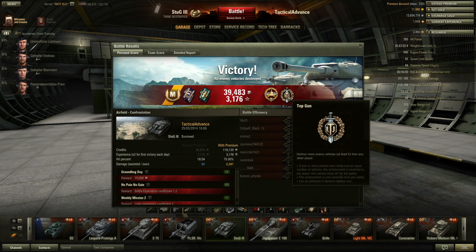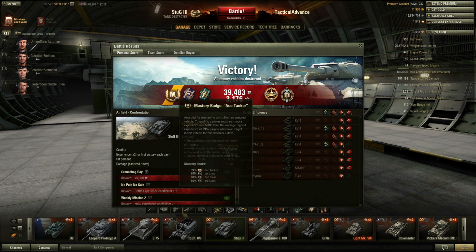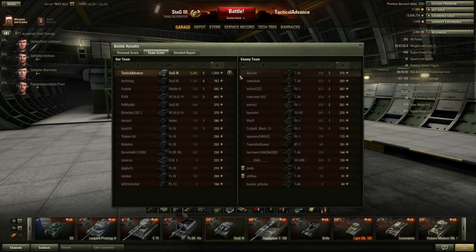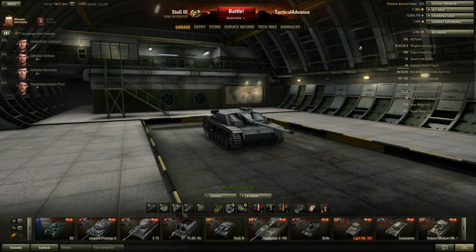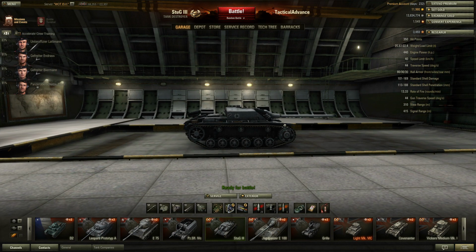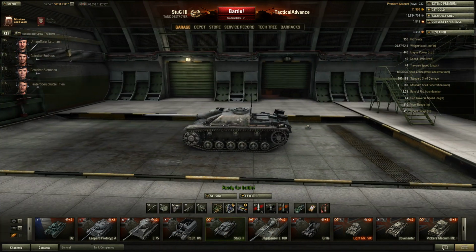What did I actually get there? I got Top Gun, High Caliber, Master Gunner, Sharpshooter, Mastery Badge, Ace Tanker as well. Great, really pleased with that. To do that sort of damage as well, nearly 2,500 damage in that tier game. Really pleased. Yeah, fantastic tank, guys. What can I say? That just says it all, really. I don't think I could do a better example of what you're capable of doing in this tank. And I just love the tank, guys.